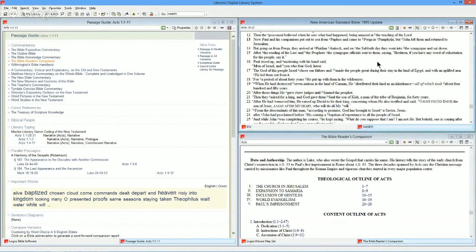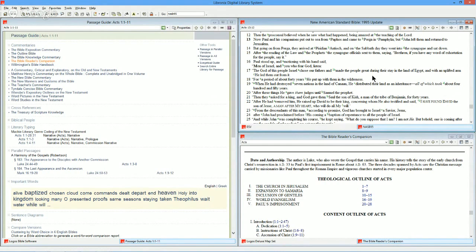What's special about the New American Standard as well as the King James Bible in Libronix is that these are tagged with the Strong's numbers. And if you're familiar with Strong's, in the 19th century, they went through the entire Bible and developed this numbering system to make it easier for people who don't know the language to look up Greek and Hebrew words.